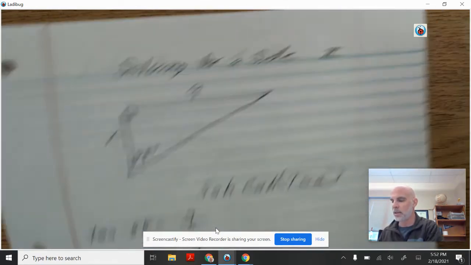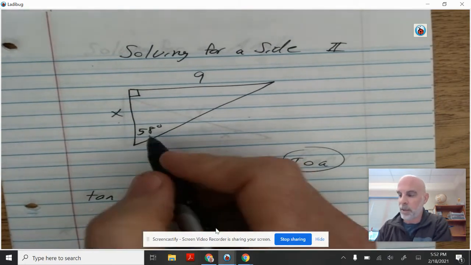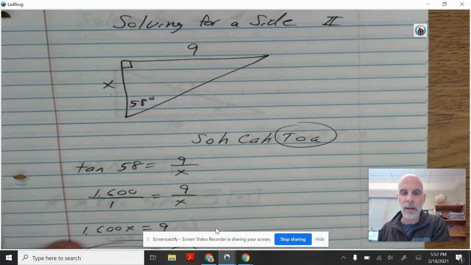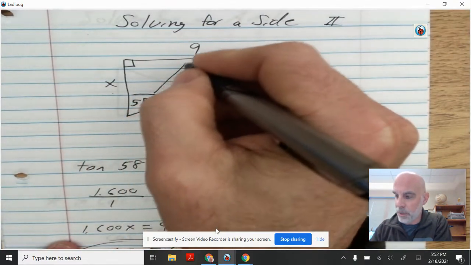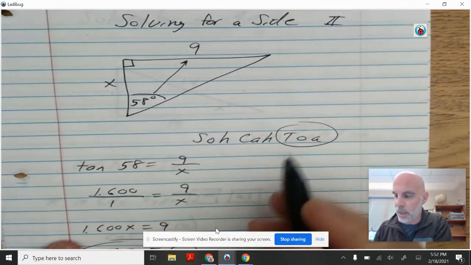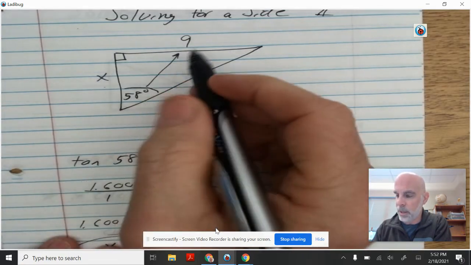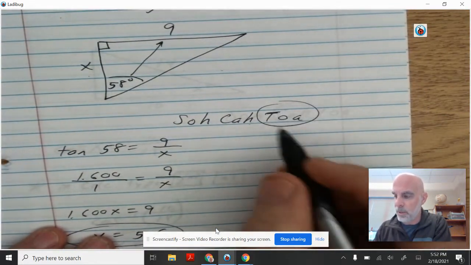That's like the most basic idea of trig. Solving for a side again. I'm given an angle. I'm given one side, and I'm solving for this side. All right. So as I look at this one, though, the 58 right here, if I look across from there, that's the opposite side. And this is the hypotenuse. We're not using the hypotenuse, so I know I'm not using this one or this one because that stands for hypotenuse. And this is the adjacent side. So that's opposite and adjacent. So it's the tangent ratio. That's how I'm deciding this.